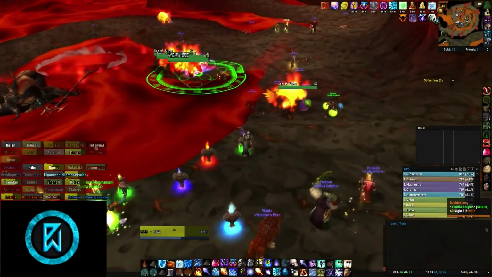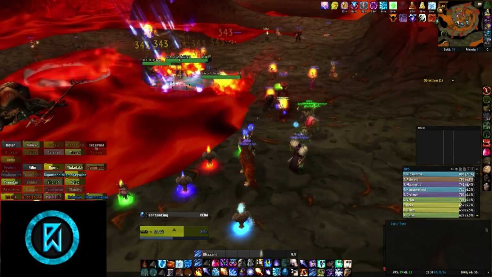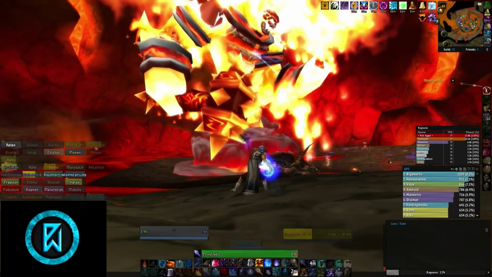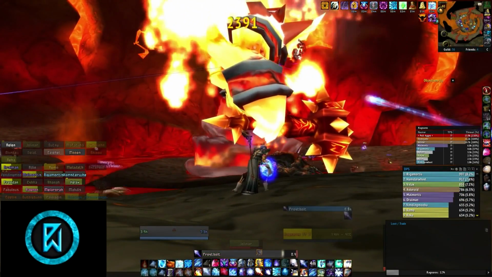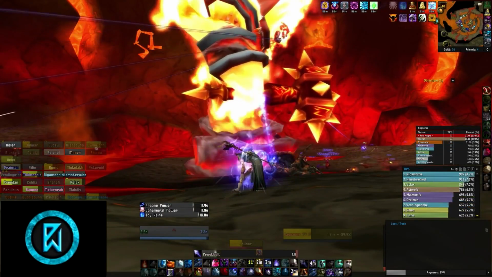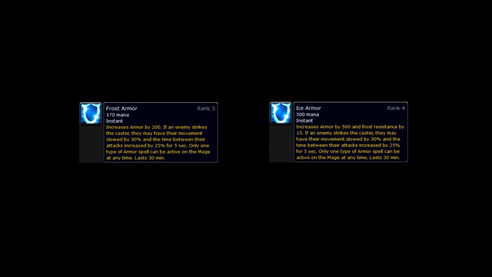Now in the early stages of vanilla, the boss fights in Molten Core were very long, mainly because everyone had to make do with suboptimal gear, which would later be updated. This meant that mana regenerating abilities were extremely important. But hey, mages have mage armor, right? Well, not in patch 1.1. That's right, they only had frost and ice armor, and that's it.